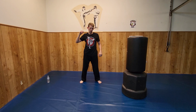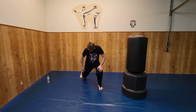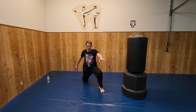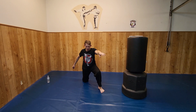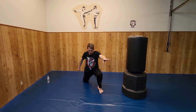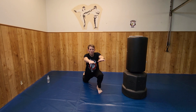Okay, so now I'm going to go on the ground. We'll work on the hip flexors a little bit. So we're going to go back to this one where I put the knee here, put the hip forward, and then I'm going to stretch it out like this. And I'm just going to move it and come back. Good. Now both hands come out and back.